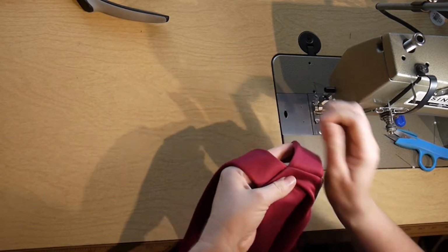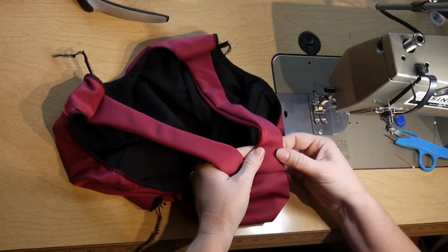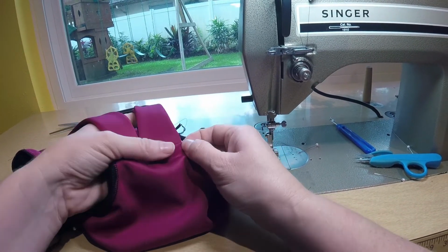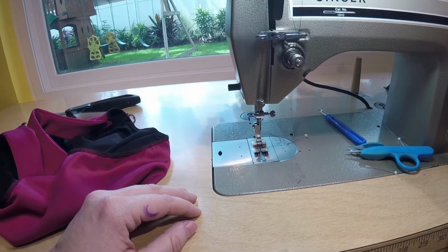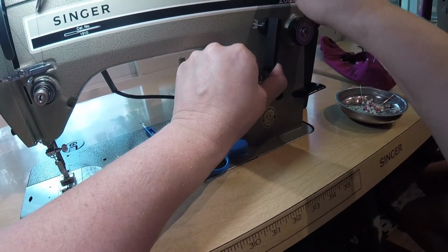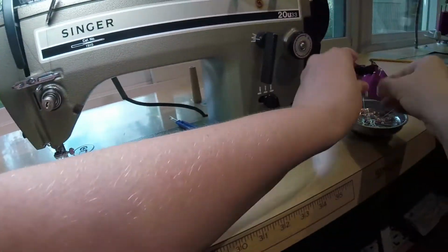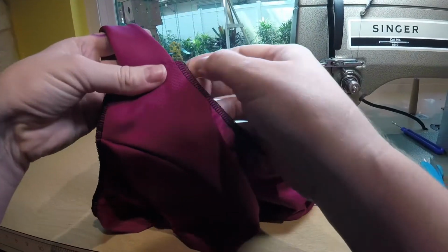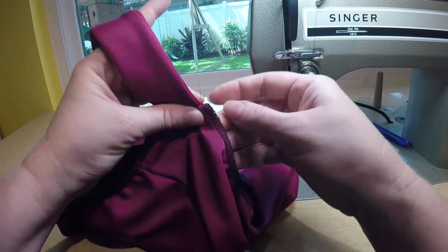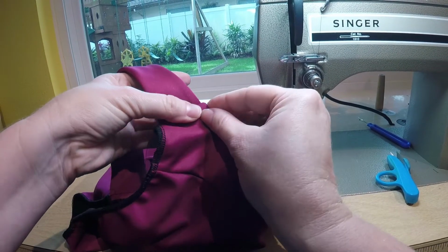Okay, now we're going to begin to sew our zigzag. And I think my fabric stretched a little bit when I sewed it, because normally you should have a little bit of space right here, but I can still work around it. Okay, so I'm going to adjust and have my zigzag here and make my stitch a little bit wider. Get all my pins out of the way. And so here's a good example of what you should have. You should have a little bit of space here. And we're going to basically roll this. So I'm going to pull this. I'm going to roll it over the edge.